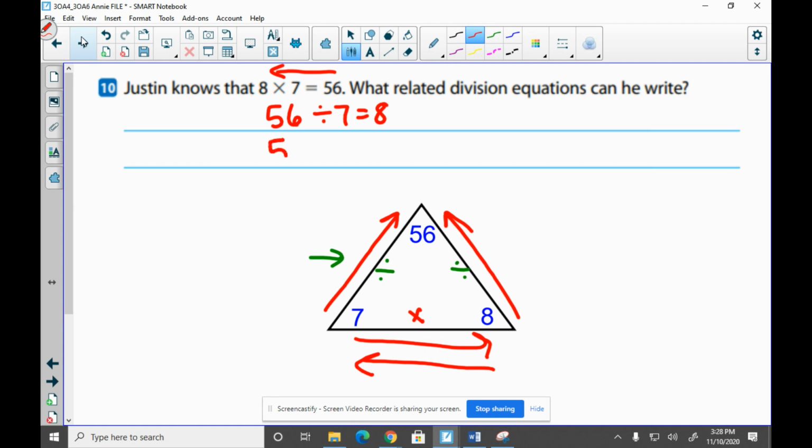Or you might have seen, I need to put 56 first, but you wanted to put the 8 and then the 7. That's okay. And since we're talking fact families, I've got the students in class to write down the other missing multiplication fact. We had 8 times 7 equals 56, and the other way we could write it is 7 times 8 equals 56. Even though you may not have that memorized, once you're given all parts or pieces of the fact family, you can just swap them around, change them up, and get the multiplication and division sentences that those numbers make up.